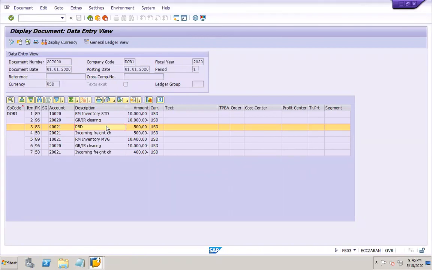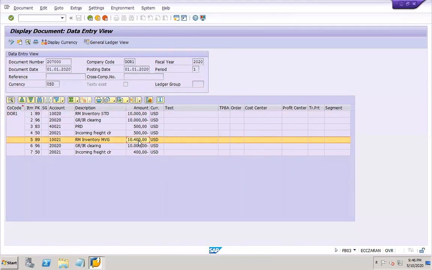For standard, any differences will go to the PRD account. Whereas for moving average, you see the amount has come up to 10,400. Why?